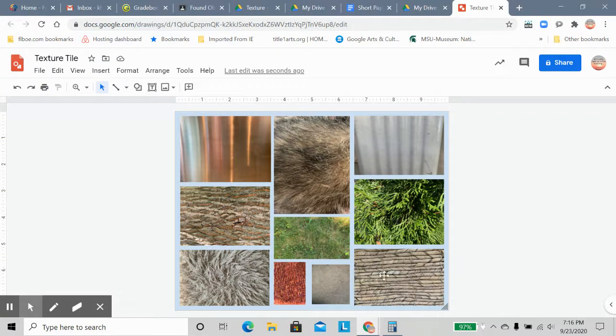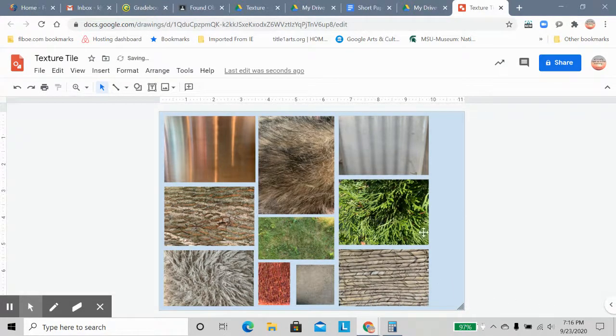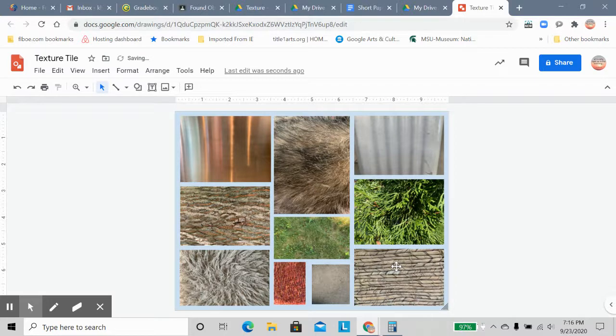So this is why I wanted to make this little video so that you could see that more clearly. If you need to make your tile area bigger, the background bigger, you can go to this little corner and widen it out a little bit and give yourself some more space. If you don't want to play around with shrinking your squares down so much, that is an option if you want to make your tile area larger.